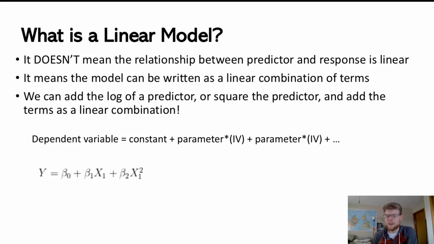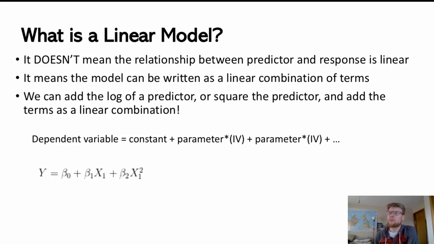So here's a starting point: hold on a second, what exactly is a linear model? If we're talking about fitting, say, a polynomial term, here is a model equation where I have added x squared into this model. This would be a quadratic equation. So that's not a linear model, is it? And the answer is actually yes.